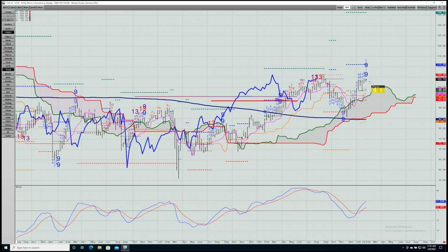I wouldn't expect it to be strong, but maybe it pulls back $10, which is 10% down to, I'm sorry, it's not $10. We're at 104-ish now. So it's only a few percent down to the cloud again. It's kind of a tough name to define what to do right now.